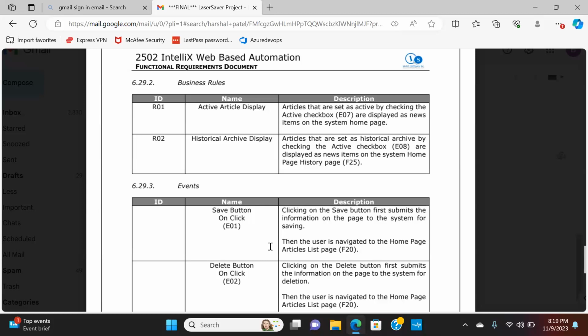It's all the items marked active that are supposed to show up there. And when you talk about the history list, that is active plus historical archive. Make sure both are checked and those items are showing up under the history button page.